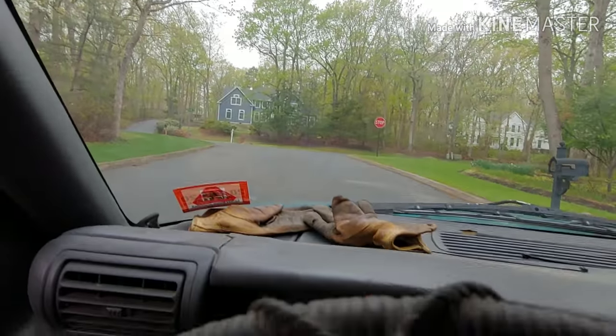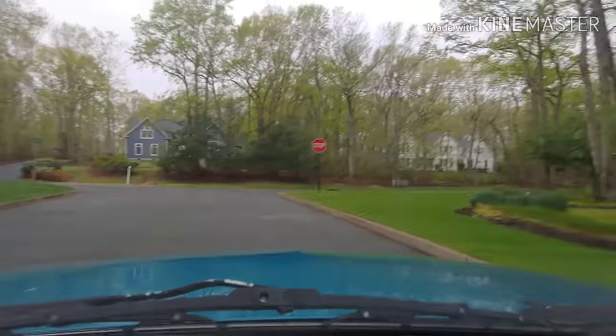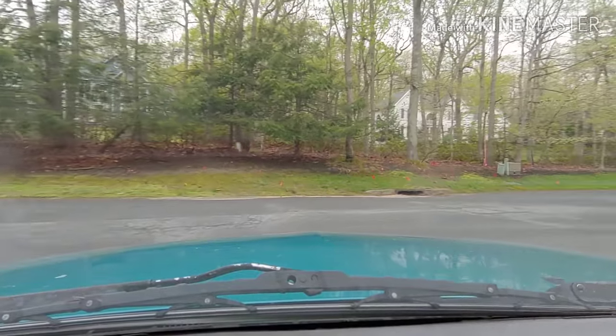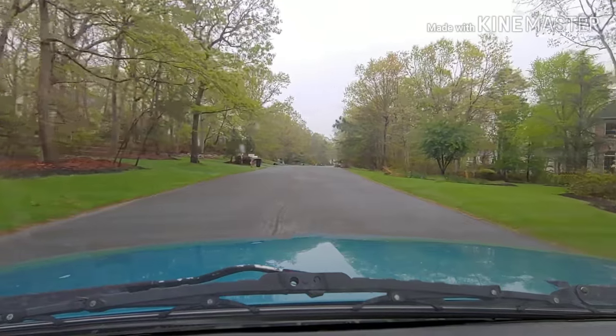These houses are crazy over here. That's for sure. I went past one earlier, I was going to record it. He's got a giant carousel horse in the front window. Like a legit one. Crazy.